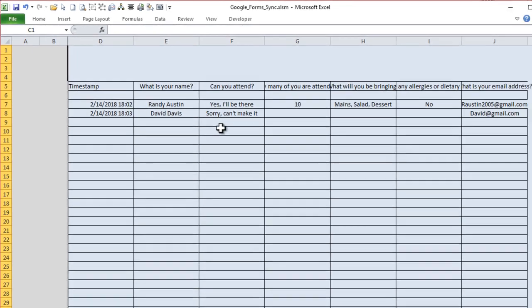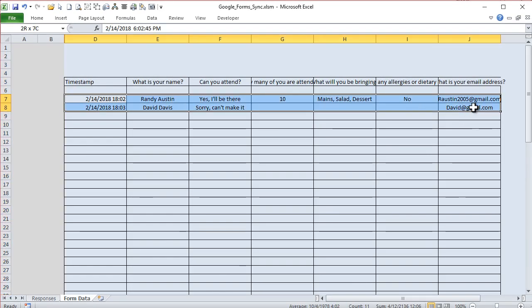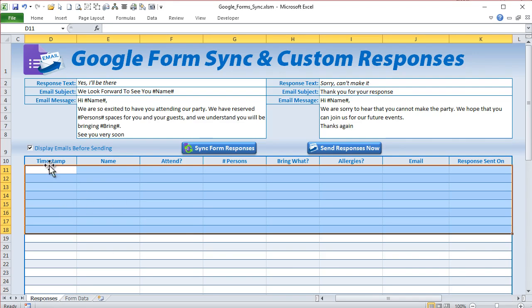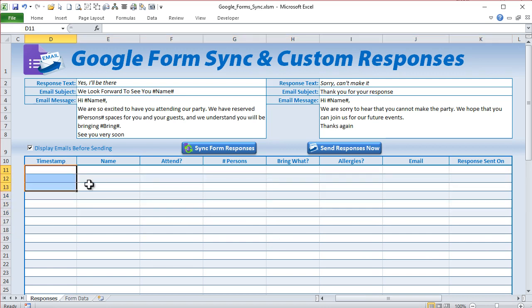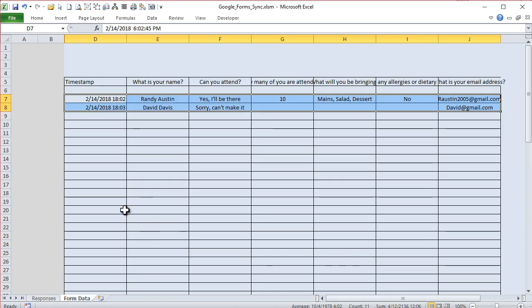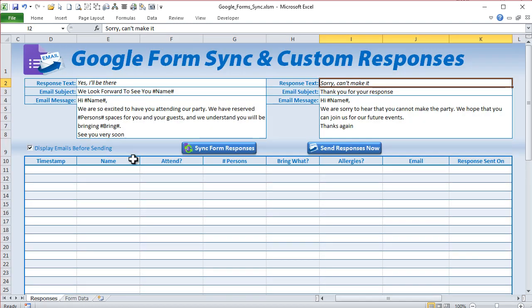Now the idea that I want is to take this data and bring it into this table. I just want the data. We already have our format set. Once the data is in here, I then want to run through it. I want to see if we have sent responses. If we have not, I want to send either this response or this response. Let's go ahead and take that first step and copy the data using VBA from this sheet over to the responses sheet.